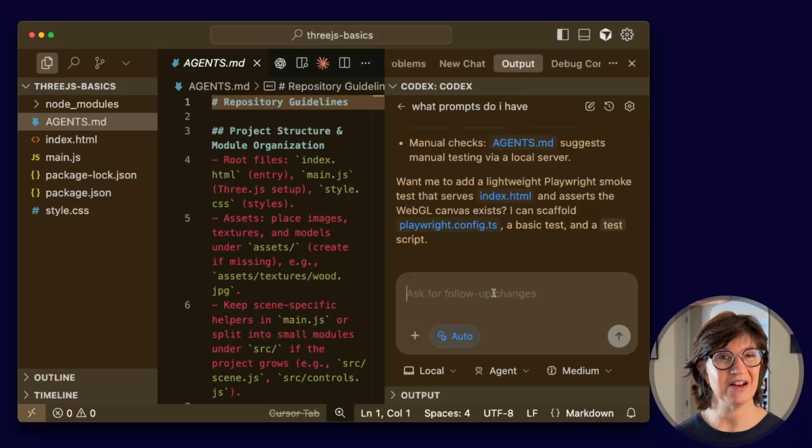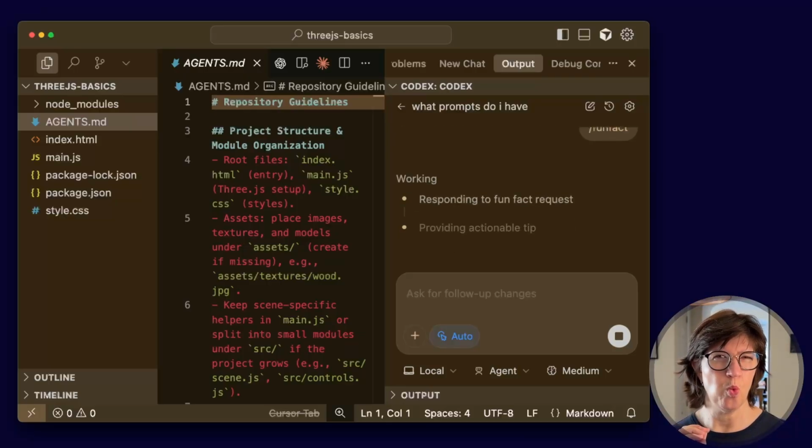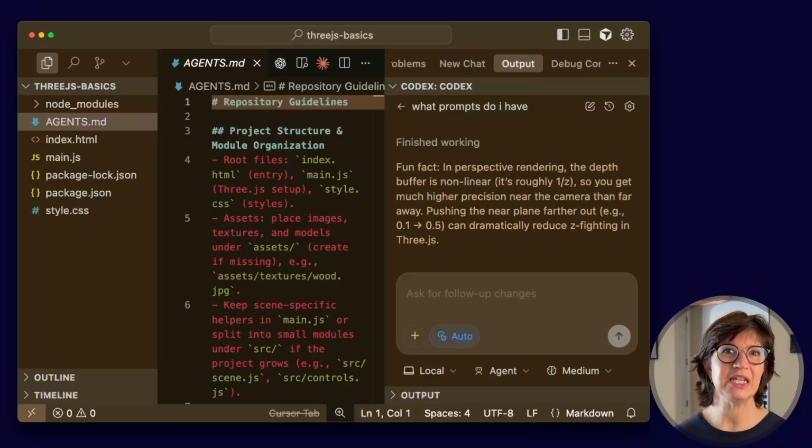All right, so the flip side of this. They have made a lot of really nice user interface changes, but what we've lost is the visibility into slash commands. You can still use them, you just don't get that nice drop-down list of what they are. It's still available because you can still run it, but it just doesn't show you what your options are. Now, as fast as they've been giving us updates, I would not be surprised if by the time you're watching this video, they've already fixed that, but I am super happy that now we have the option of using either or really both. So this one to me is just a fantastic upgrade.